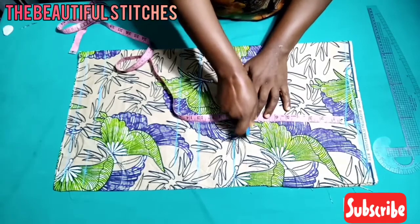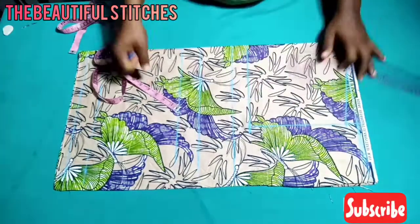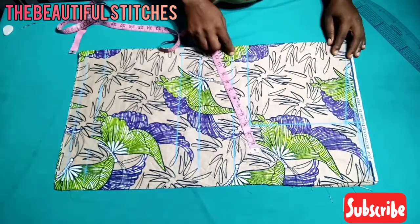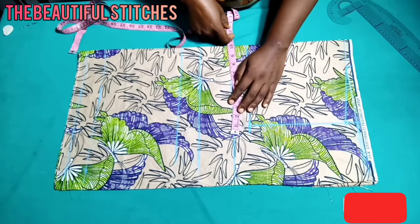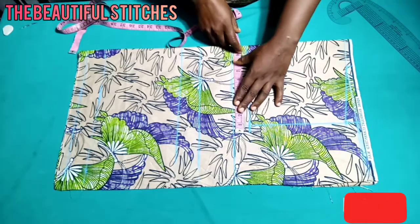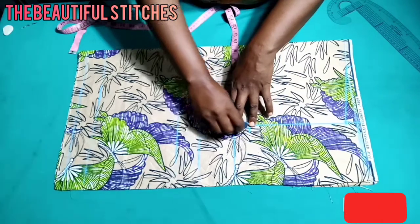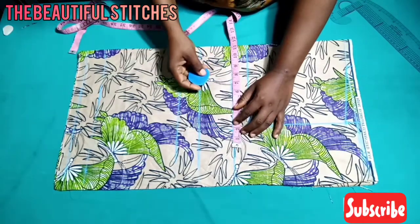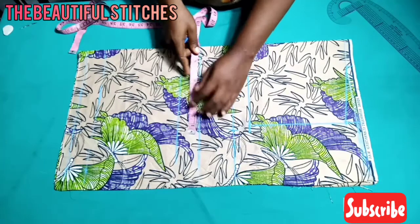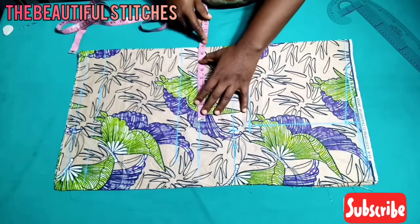We have nine inches here, so let me draw it out into a straight line — we'll connect to the shoulder and to the center front. Let's impute our horizontal measurement. My bust is 38; 38 divided by four gives 9.5 inches. I'll be marking it out on the nipple point line, then adding 1.5 inch allowance for seam and also for ease. At the under bust I have 33 inches; my round under bust divided by four gives 8.25.